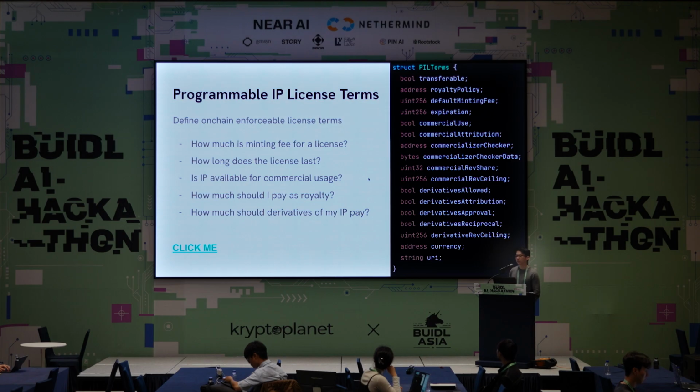And we have the license terms. It's pretty extensive. We've worked with some law firms to make sure that it covers most cases. We're also adding some AI stuff as well. But basically, you can say, does this license expire? So for example, if you want to make a derivative IP of my art, or if you want to get my art and put it in a movie, how long can you use that license for? So for example, if it's only valid for a year, and then you try to use it after a year, then the license expires, and you have to get a new one.